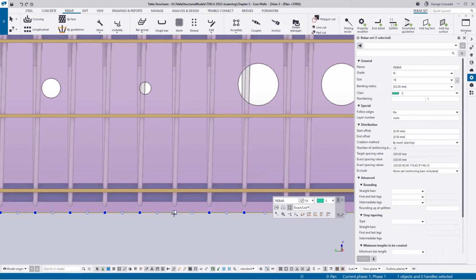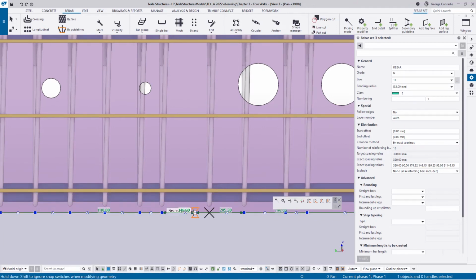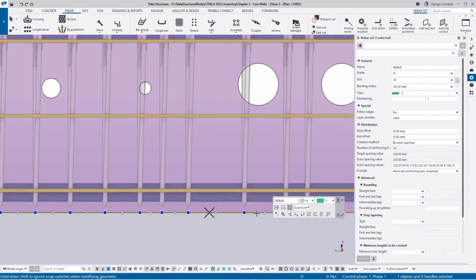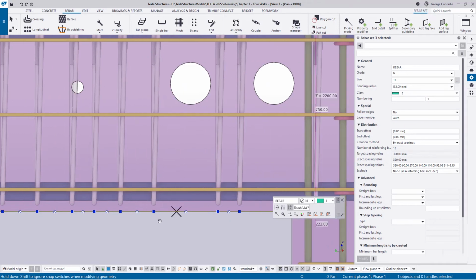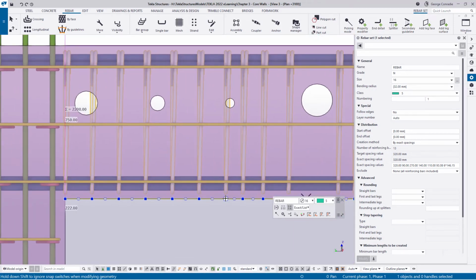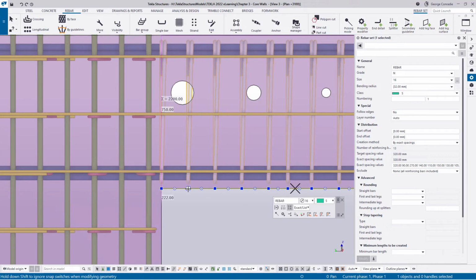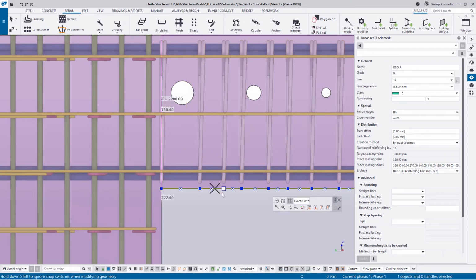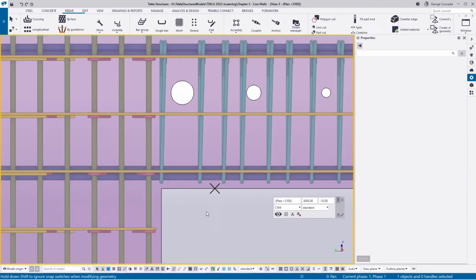So in here I'm going to try and get 3, so I'm going to click on this one, move that one a little bit, move this one a little bit this way, and then move this one a little bit this way. So it's just this side of the hole. We've got 2 in there, we've got 3 in there. So this, we can do the same. We can move this one up a little bit, this one up a little bit. So we've got 3 in there. We can take this one and move it this way a little bit, and move that one right a little bit. Okay, that pretty much does it.